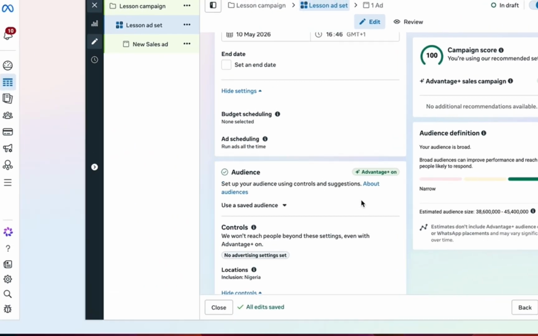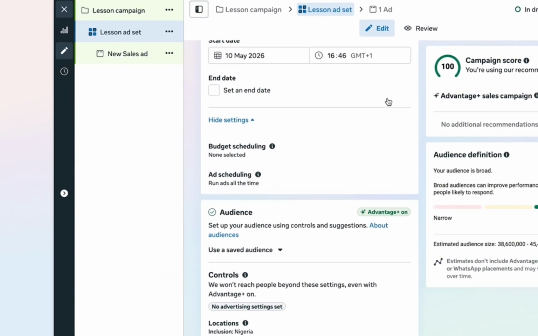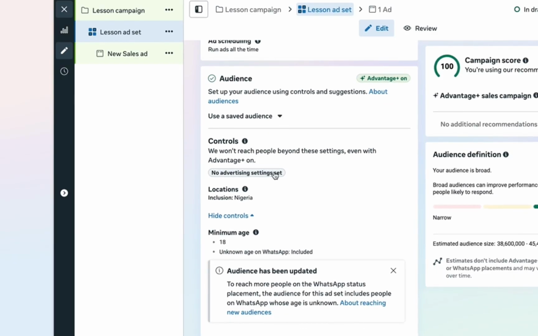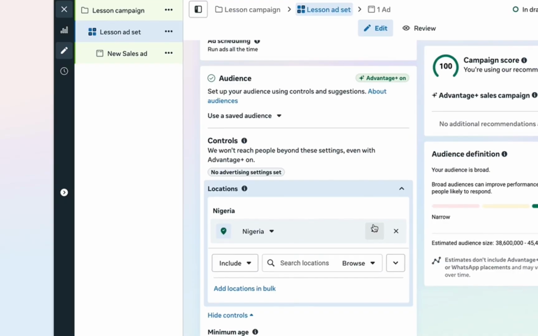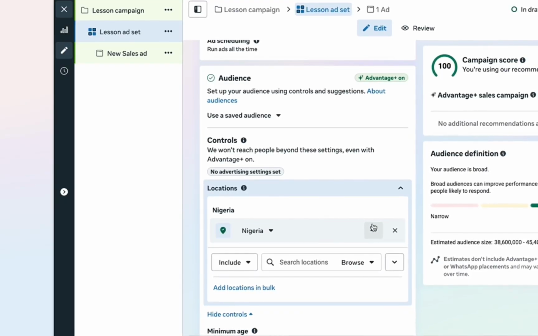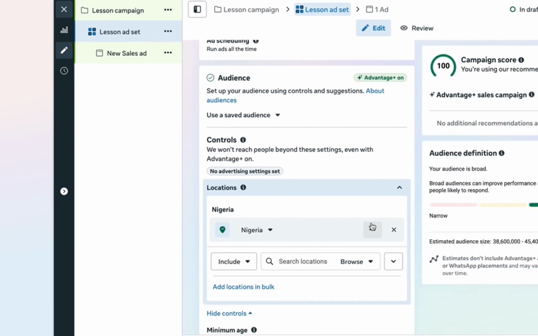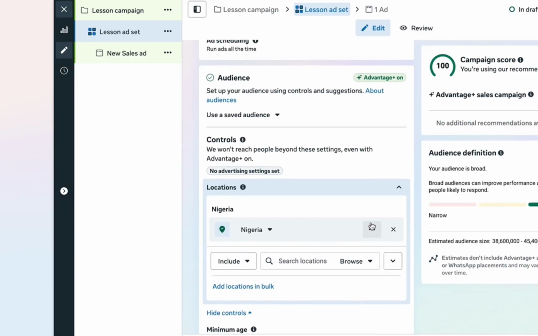So we move to our location. For location, aside from the city where the property is, I try to run my adverts to the 5 major cities: Abuja, Lagos, Port Harcourt, Delta State, Benin.